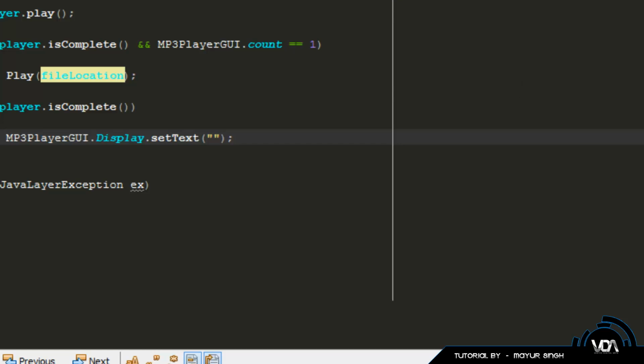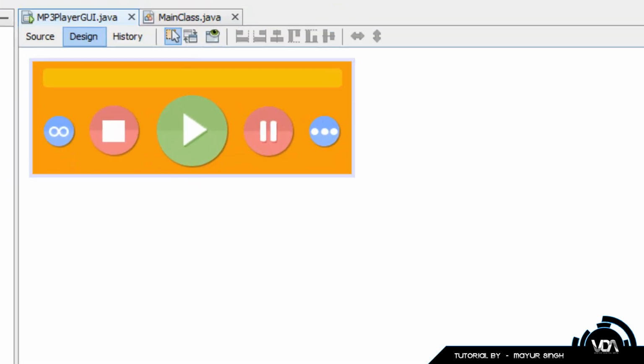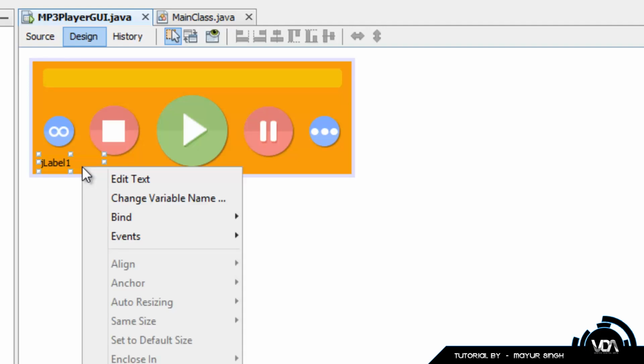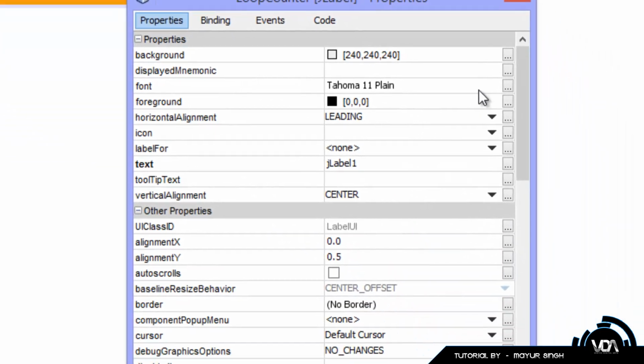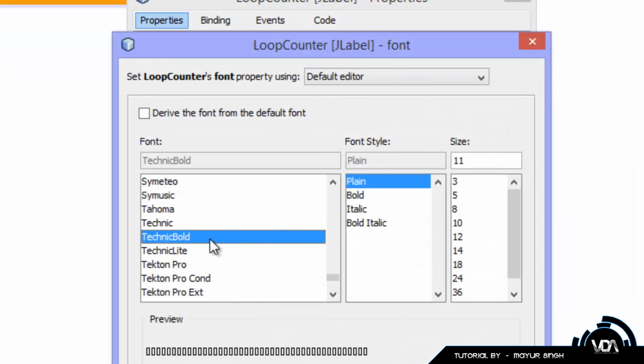So the last thing to do is let's just add a little label, because I feel like adding one, in the corner right here, which will tell you if loop is on or if loop is off. So let's bring it above all the other layers. Let's change the variable name to loop counter or whatever. Not really a counter, but close enough. You guys can change the font.